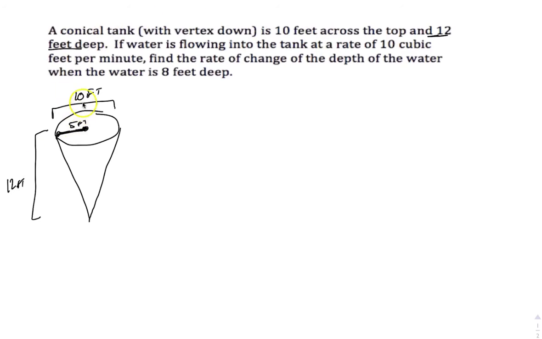Okay, that's the first part. So we have this conical tank, which just means it holds a body of water, that's 10 feet across and 12 feet deep. If the water is flowing into the tank at a rate of 10 cubic feet per minute. So, water flowing in, remember, if you're not really sure what that is, look at the units. It tells you everything that's going on. Cubic feet, so that's volume. In general, flowing in, flowing out, filling up, that's all volume. It's the volume they gave us. So that's our given: dV/dt, the rate of the volume, is 10 cubic feet per minute.